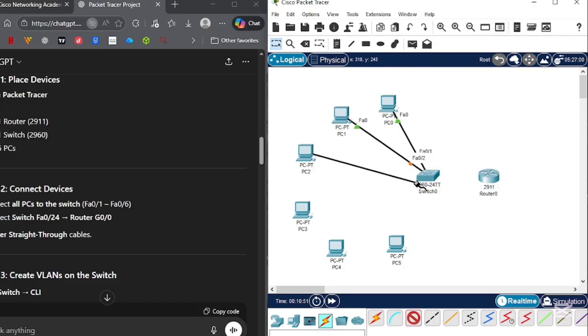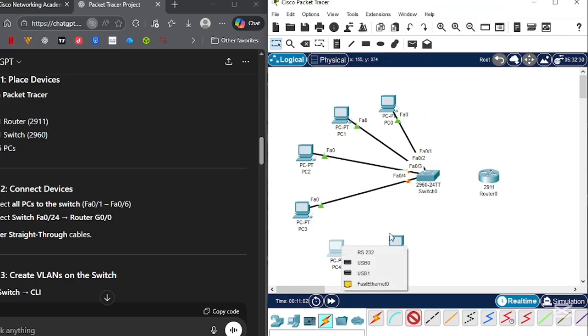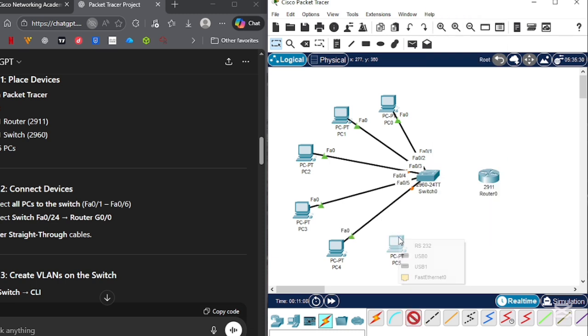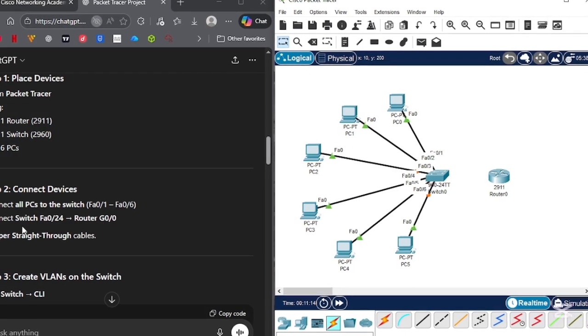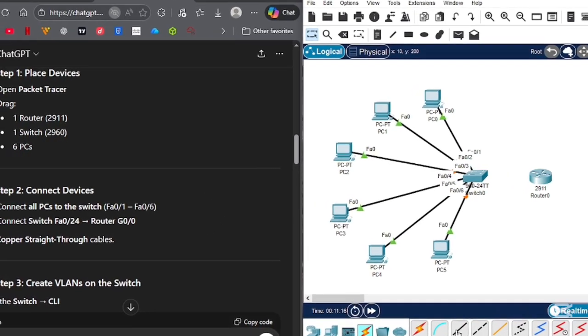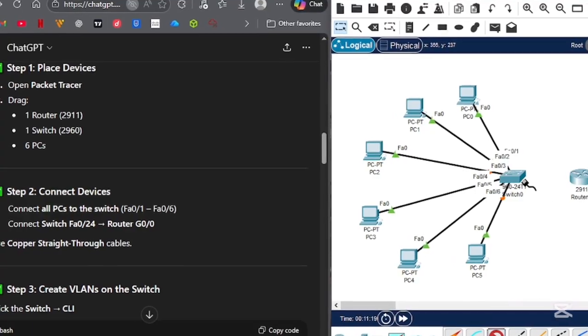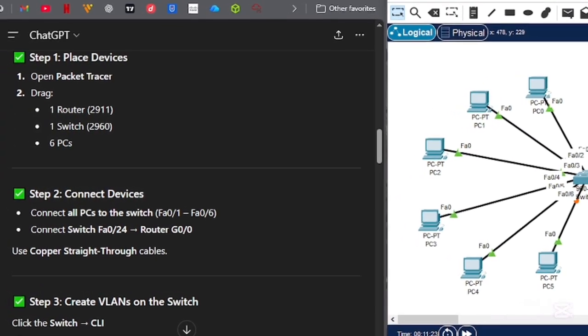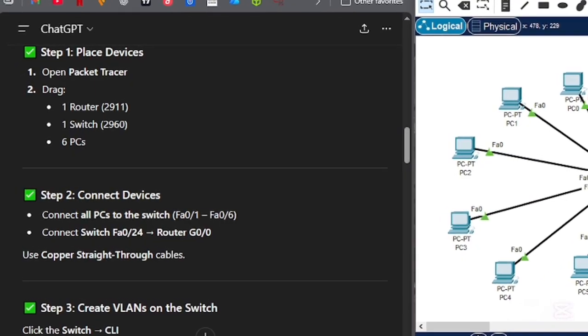My advice is that you have to be strict with the instructions. You don't just say, I'm just going to connect it as long as it works. No, it might affect the configuration tomorrow. It must be on the right port. There we go. Then connect switch port 24, the last one, to GigabitEthernet 0.